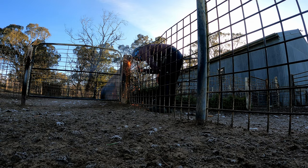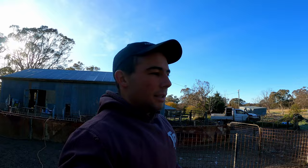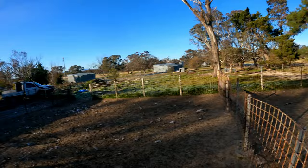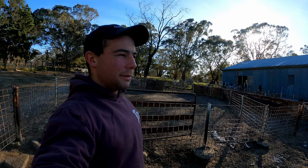That little job. Now there's only a little bit to do. I just wanted to fix them up. There's a few sharp bits of rod sticking up and stuff like that, and I just don't want that around. These yards are getting a bit knackered, as a lot of things are at the moment. My grandfather built these yards when he first came over here, and that was a fair while ago now. They're doing well, but it is in the plan to build a new set of yards and shed and stuff, just not right at this moment.